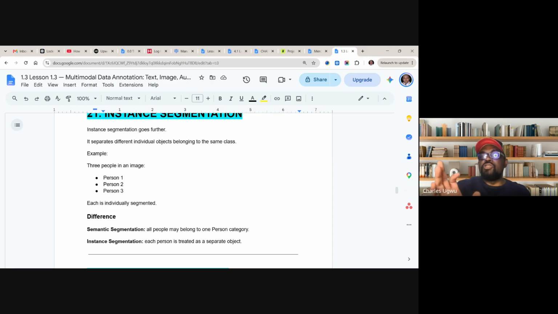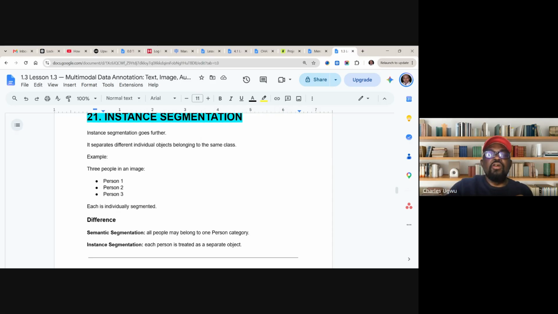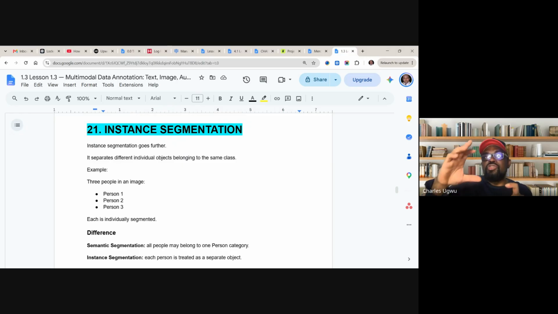If we just use person to label that image, AI might not be able to understand it very well because we might have more than one person in an image. If you see an elderly person using a walking stick, we can use instance segmentation to say elderly person.